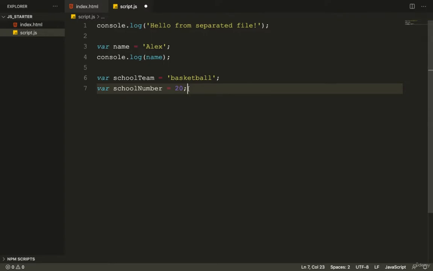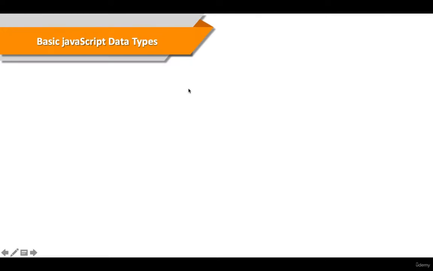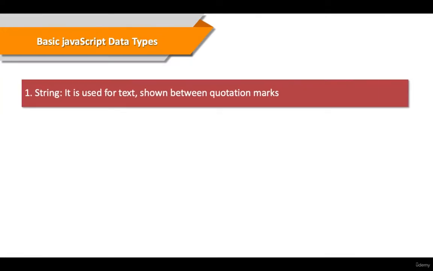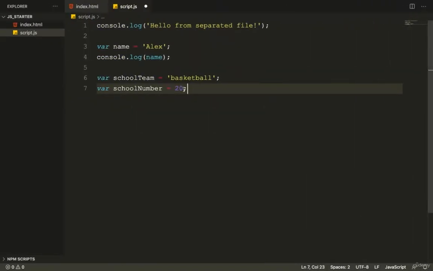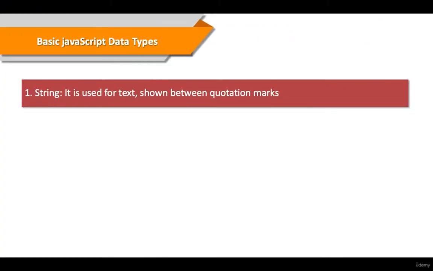So in JavaScript, there are 5 different types of data: number, string, Boolean, undefined, and null. So far, we've already seen the number and the string. Now, primitive data types just means that it's not for objects, unlike most things in JavaScript, right? Because it's an object-oriented language. So they're just simple, primitive, non-object data types. And first off, we have strings, which are simply a sequence of characters. And so they're just used for text, like with that example before, with the name of the school team.